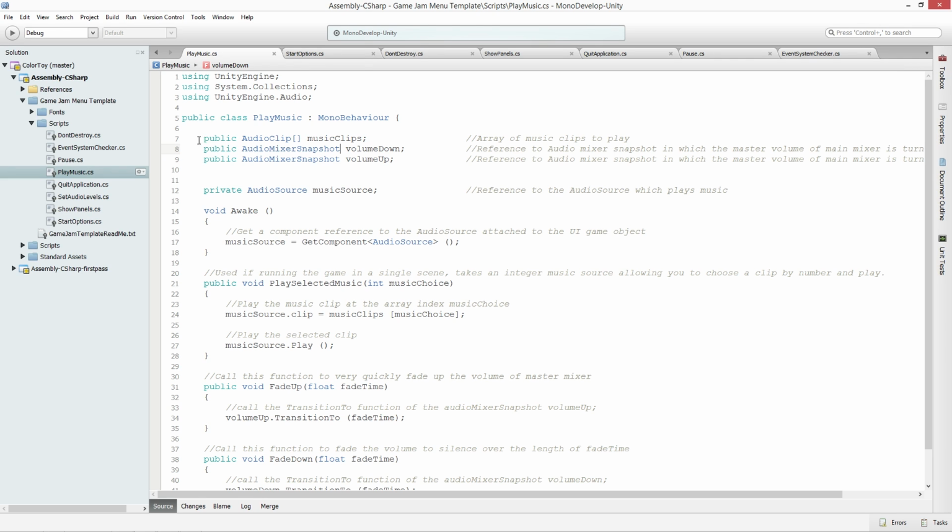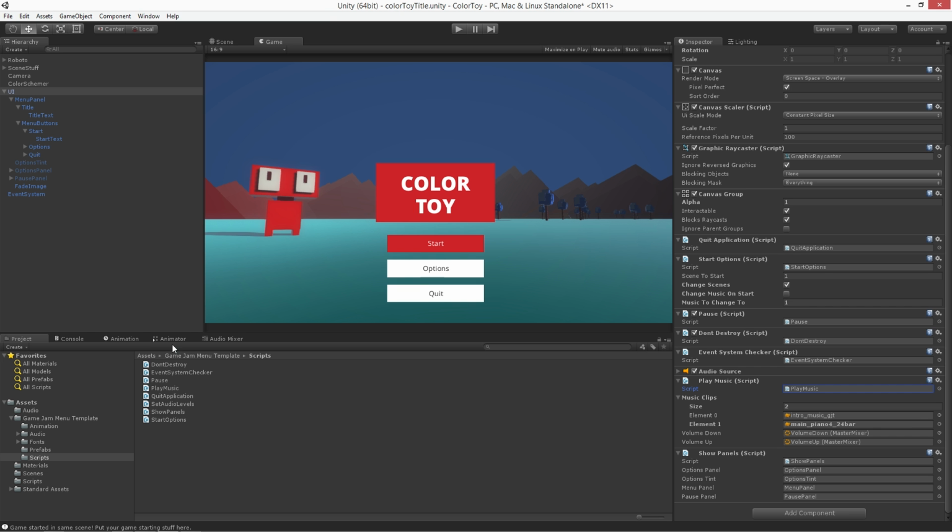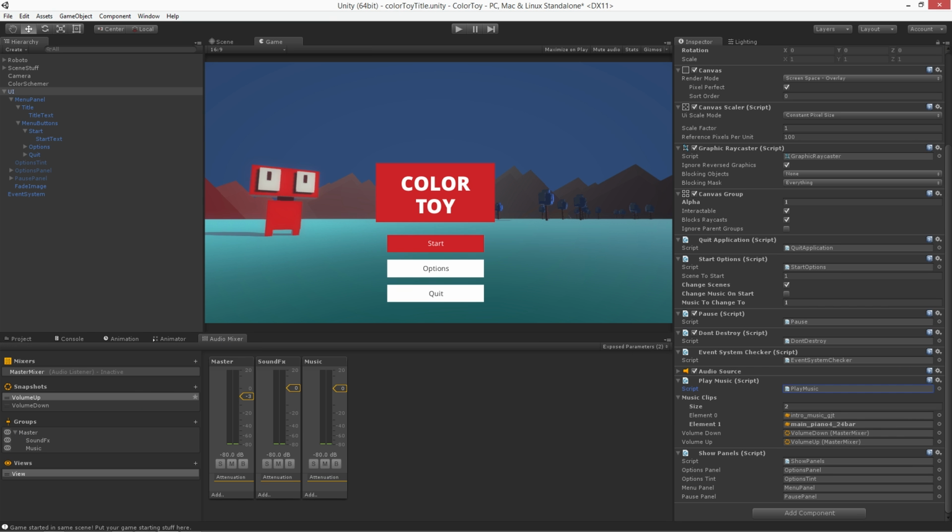We have three public variables here. We have an array of audio clips called music clips, which is where we're going to load all the different pieces of music, or different music loops. Then we have a public variable of the type AudioMixerSnapshot called volume down. This has already been created in the audio mixer. I'll show you guys here, volume down.